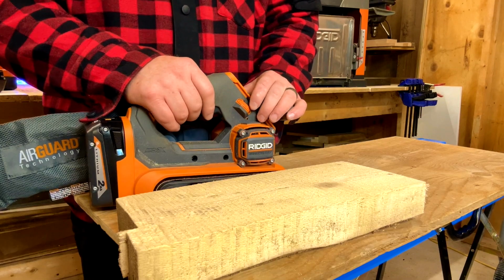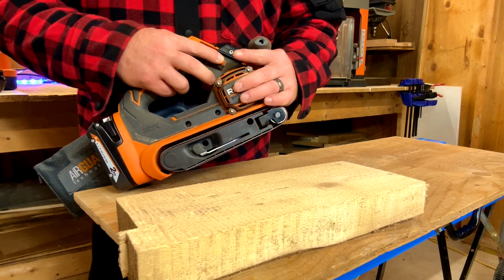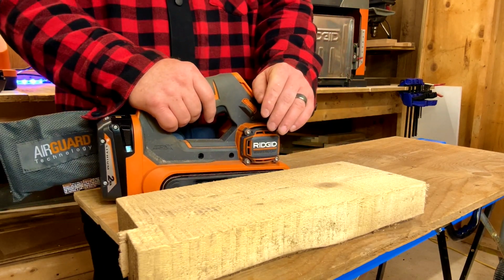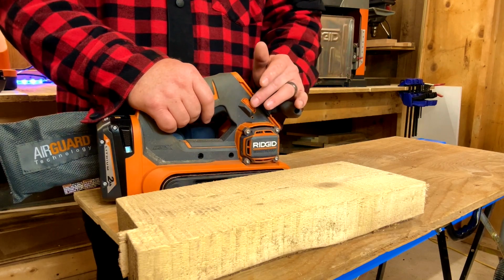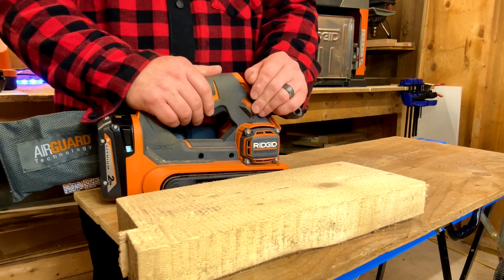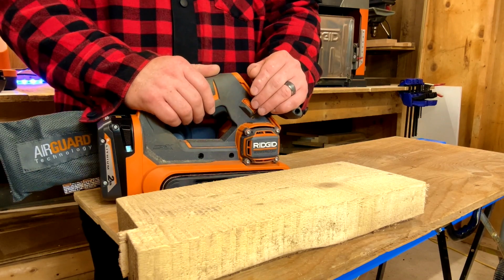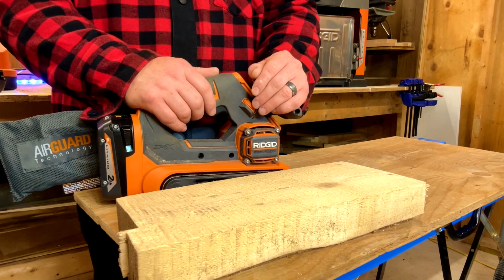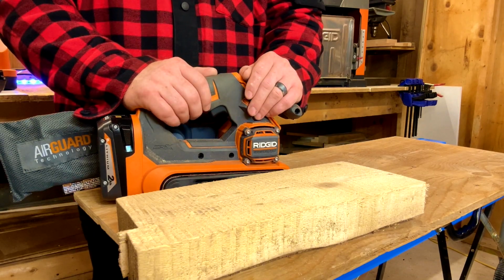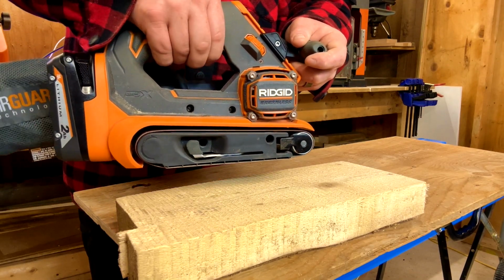But if you look in your manual, it will say there's different letters on this wheel. There's F, E, D, C, B, and A. So what they recommend is, depending on what type of wood you're doing, you would use A, B, C right through till F. So I would recommend checking that out before you just use any old speed. And I think it has to do with whether or not it will burn the wood or cause more tear out, depending on your project. Or you can just take your time and see what works best. So let's turn that on now and have a go.